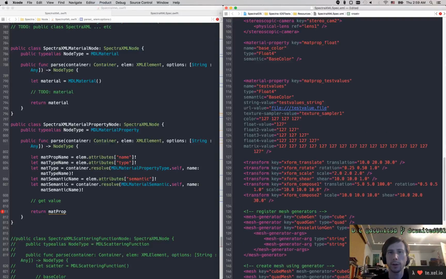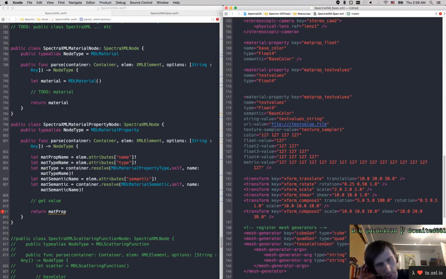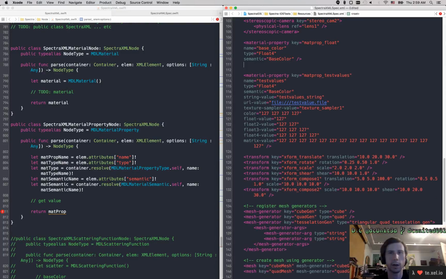Does it mean I have to know the value when I create it, or at least have to know the type when I create it? And so I guess I can do that.